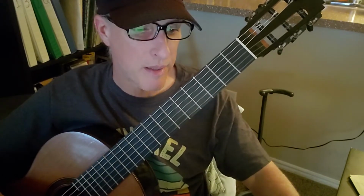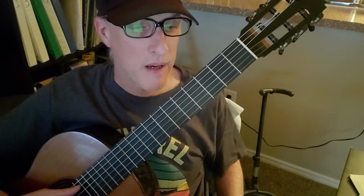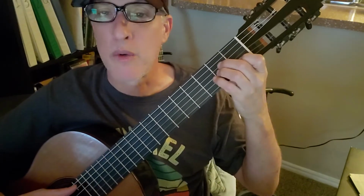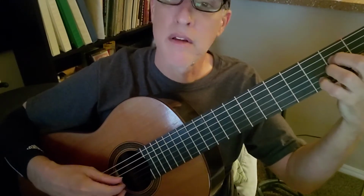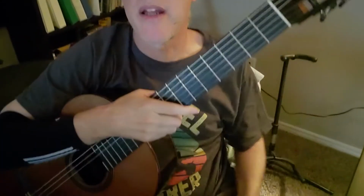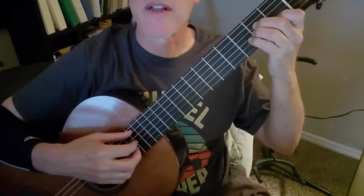That's pretty snappy, but don't worry about the speed so much at this point. Let's worry more about the technique here with the right hand. So I'll angle this down a bit so you can see what I'm doing. Angle it down even more. Never mind my face for now. I'll move my hand up closer like this.